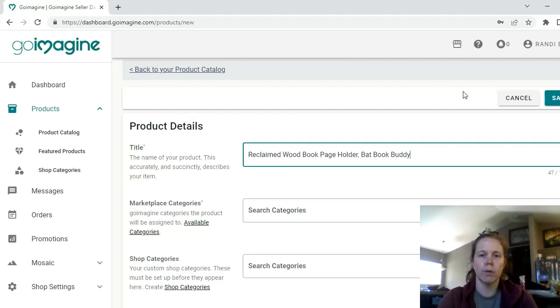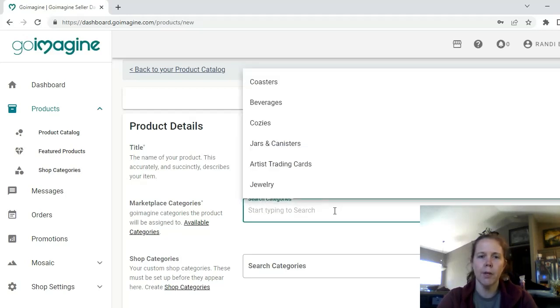And if y'all haven't seen what a book buddy is yet, I wish I would have had one up here with me and I could have shown it on the screen, but you'll see it in the photos and everything. It's basically a little item. It can be wood, it can be resin, it can be different materials, and you stick it in the book and you put your thumb through a hole and it helps you hold the page so you can walk around with a book. Really great for recipe books or something where you're multitasking and you want to hold the book but also do something else at the same time. So that's what I'm going to put there.